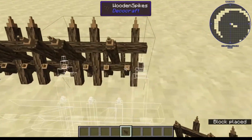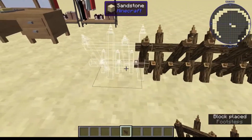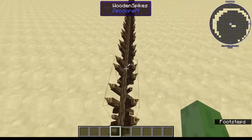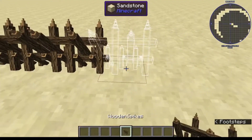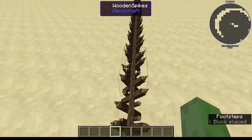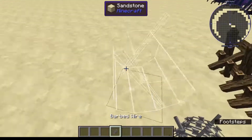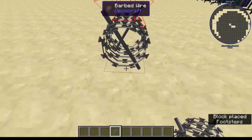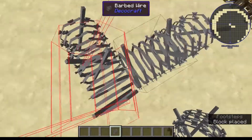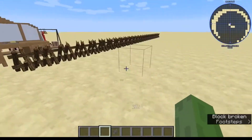Especially if this is being used for something like - this looks like something I've seen before where it stops ships from crashing. My computer sounds like it's gonna take off. Where it stops ships from going straight into the harbour, into the little bit of land just above the harbour. You could use something like this - even though it's carved wooden spikes and looks like it would break the boat, it also looks like something that would protect the boat. A lot of these other things should have corner pieces too. This is a great mod, I love it, but still this is annoying.